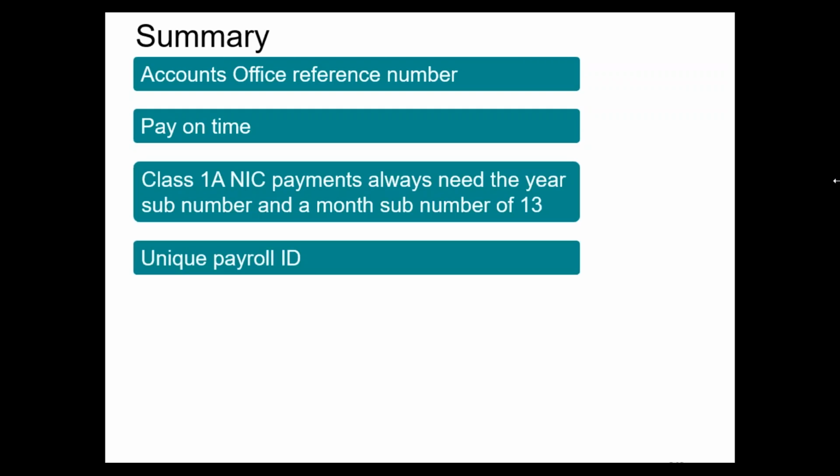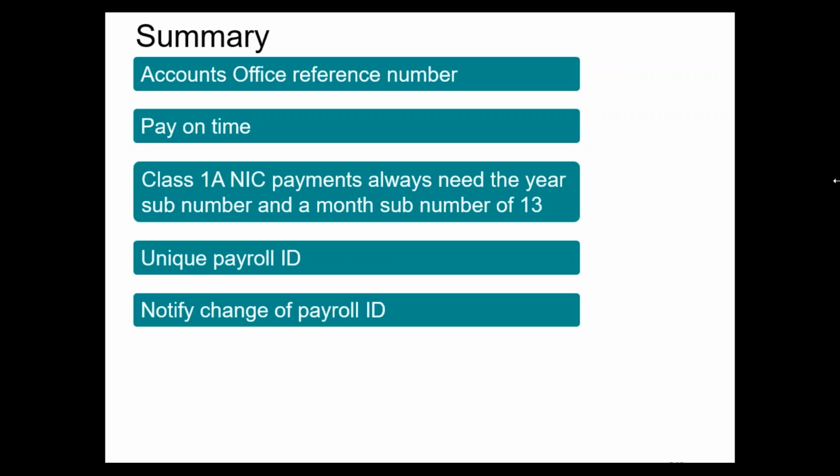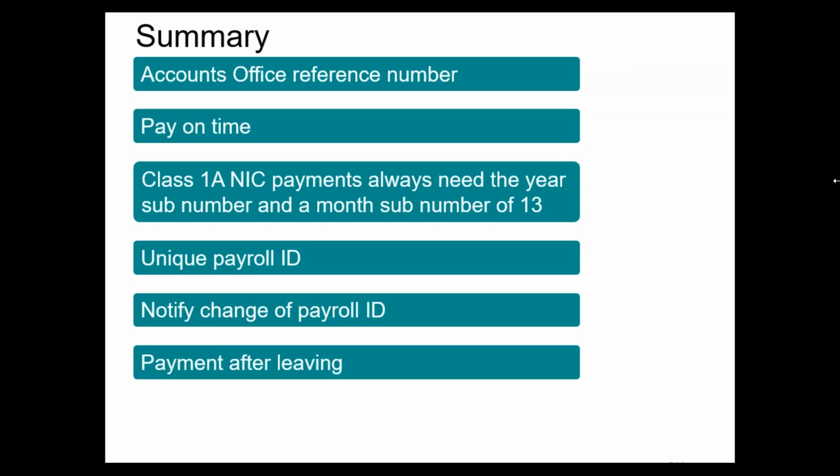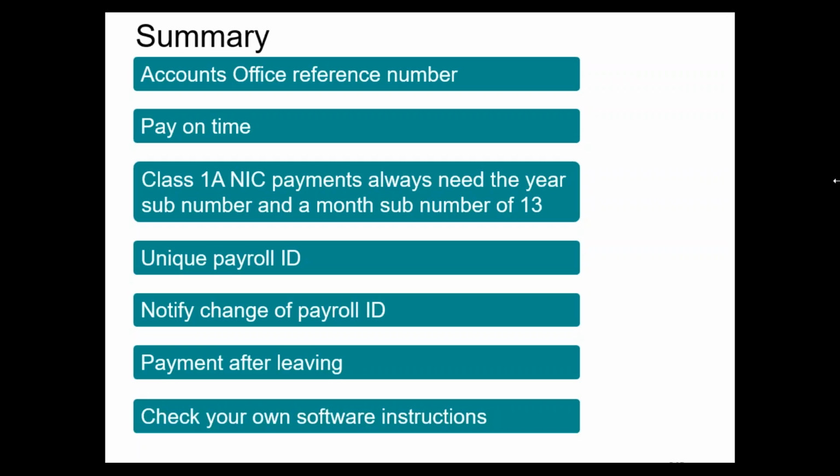A payroll ID should be unique to that employee and employment. Don't reuse them. If there's been a change of payroll ID in the same employment, for example because you've changed your payroll software, don't forget to notify HMRC on your next FPS. If you need to make a payment to your employee after they've left your employment, then follow the steps given in the guidance. And always remember to check your own software guidance for any additional instructions.